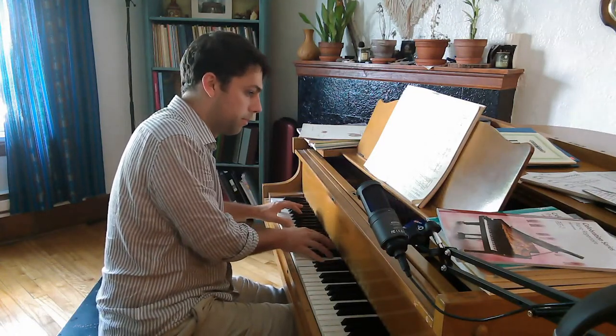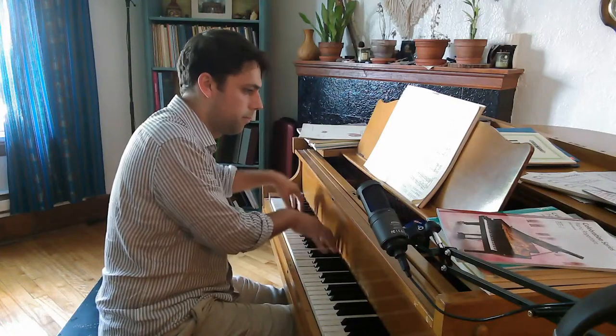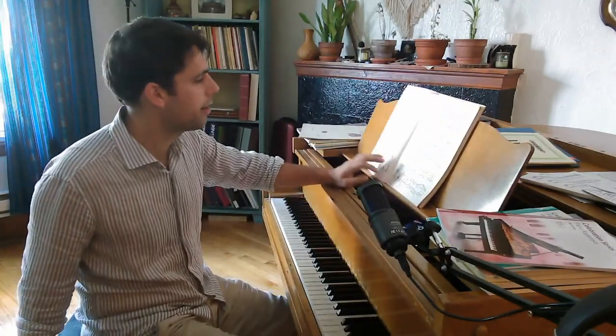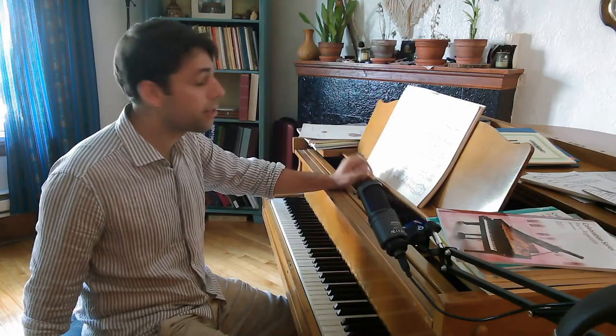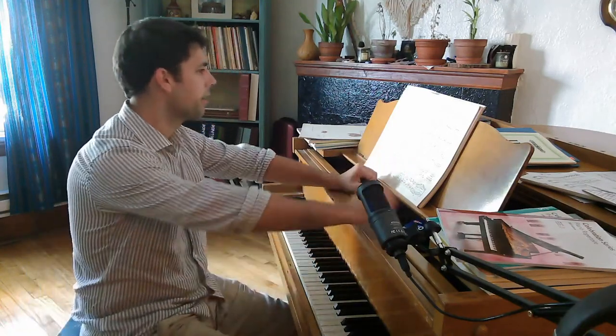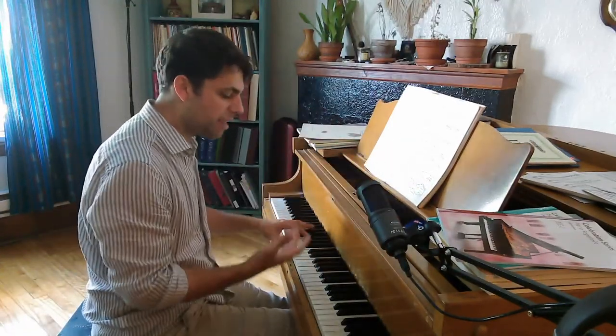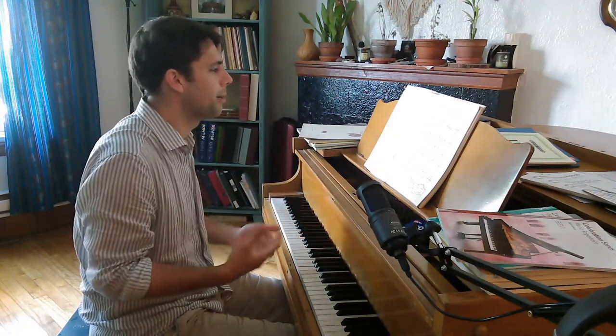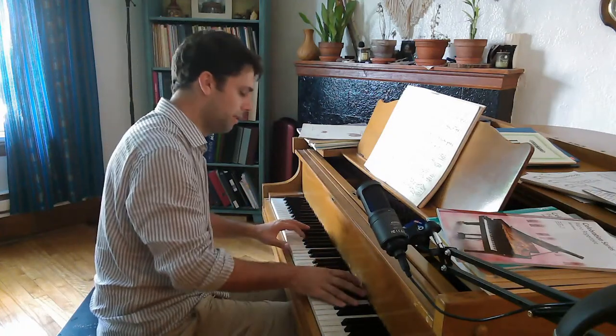Yeah, I'm just not going to play the repeats. I don't expect to play this whole thing, but I'll try as far as my... it's not really sight reading because I've been teaching it, but I never really learned it. Okay, number four. This one's presto. I like this one.